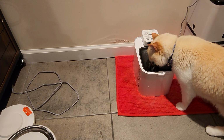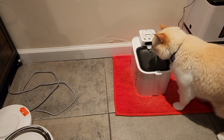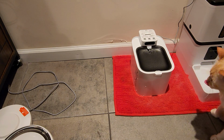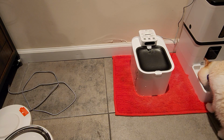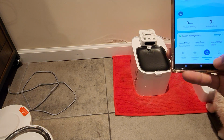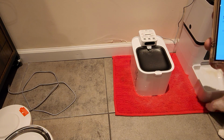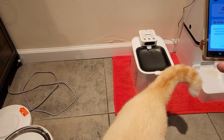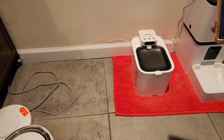For demonstration. I'm not sure what it's going to show here, how many times. I will upgrade later.